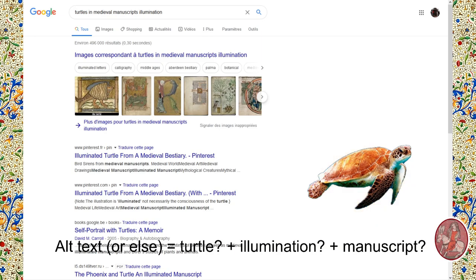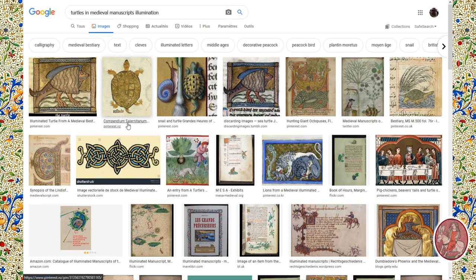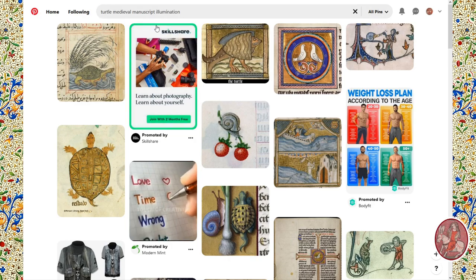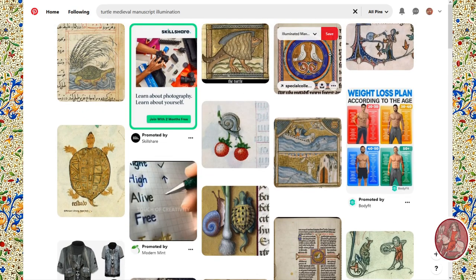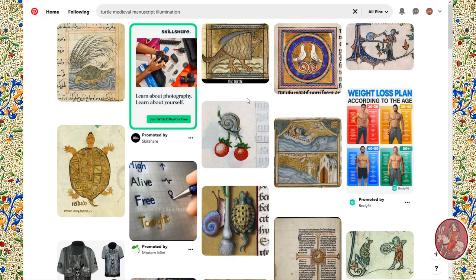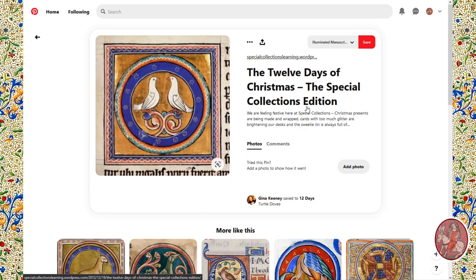Okay, now that this is out of the way, we can also, of course, go through Pinterest, and you will see that Pinterest is actually the first result on many results of Google image. Here you have Pinterest, Pinterest, Pinterest, Pinterest. Pinterest is a bit like, it's everywhere. So let's go to Pinterest directly, and here I've already looked for those turtles, and you can find a bit like the same results you had on Google, and you also have this little fellow here. Why? Because it's a turtle dove. Exactly. It's looking for the words and not for the picture itself.